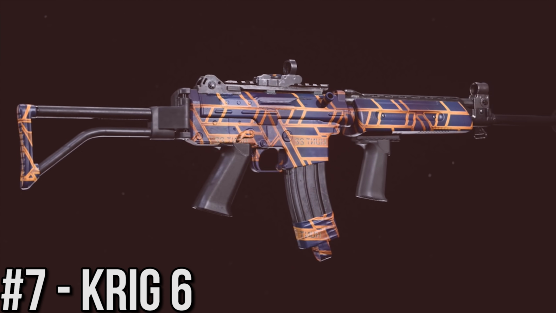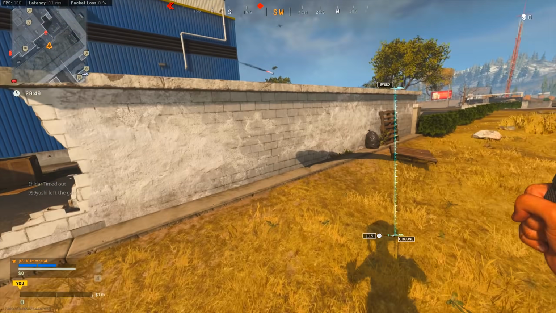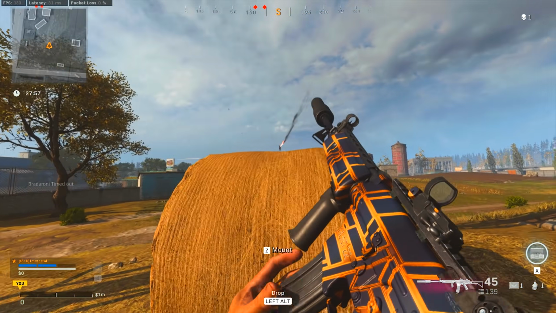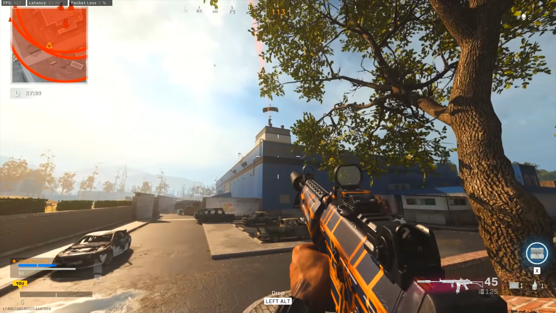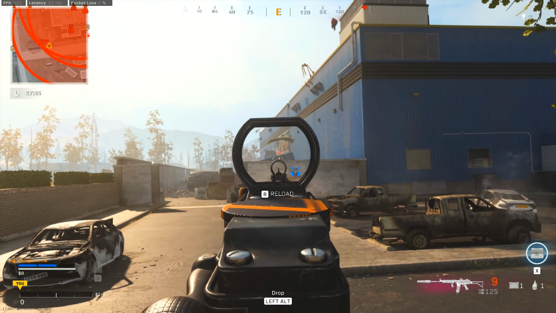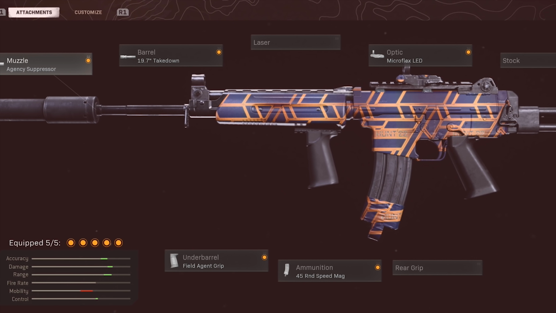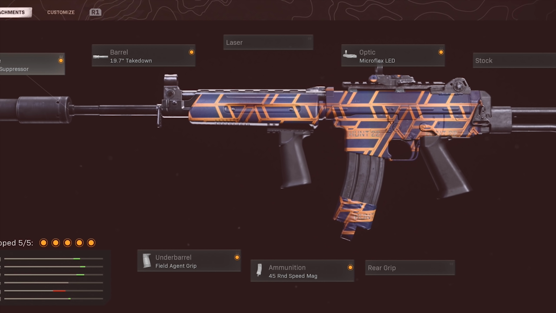Then coming in at number 7, I've got the Krig, which I would say is the best Cold War rifle in Warzone, just simply because of its versatility. It is really good in close range fights, and it can also hold its own in medium and longer range fights as well. Plus, it almost has no recoil either, so it won't give you much trouble in any given engagement. And here I've got the agency suppressor, the takedown barrel for better range, the field agent grip, the 45-round speed mag, and, you guessed it, the microflex LED.